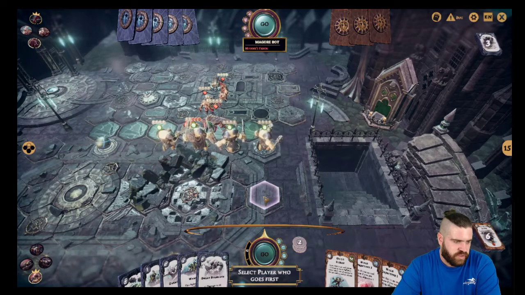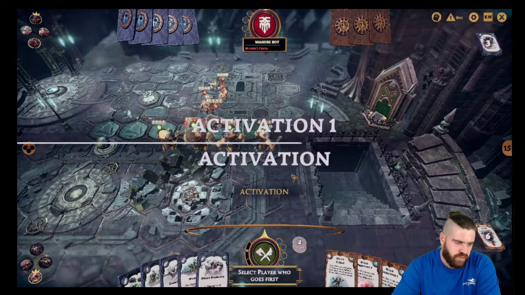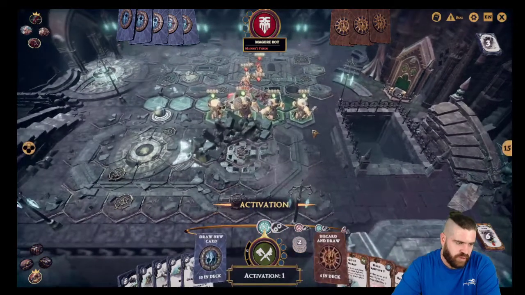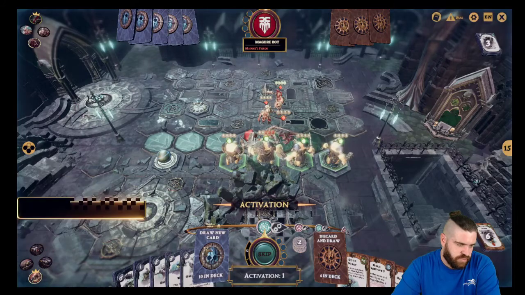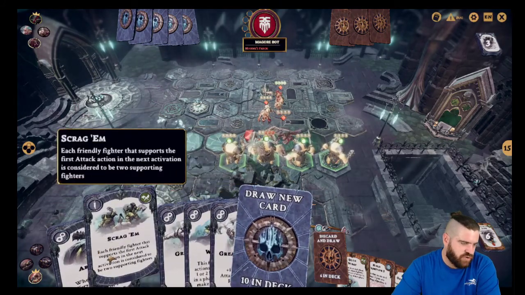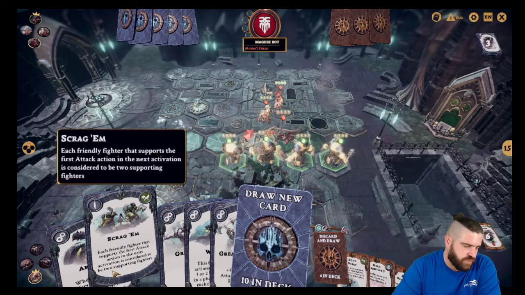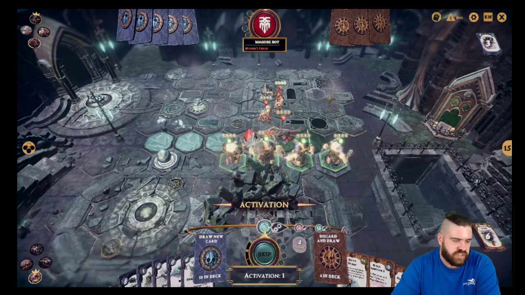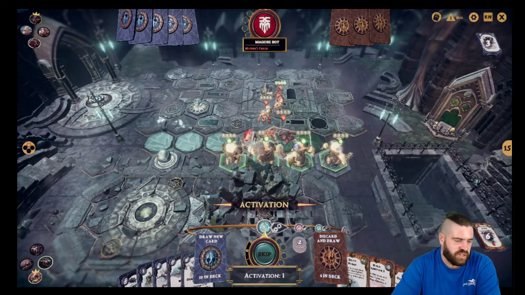Yeah, so where are we now? Select player who goes first. I am going to go first. We're going to cop a bunch of counter charges in this turn, but I would like to kick things off with a charge with Basher. So Basher, please Scrag'em. There's a card called Scrag'em. Each friendly fighter that supports the first attack action in the next activation is considered to be 2 supporting fighters, which doesn't really matter because you only get a benefit for having 2.